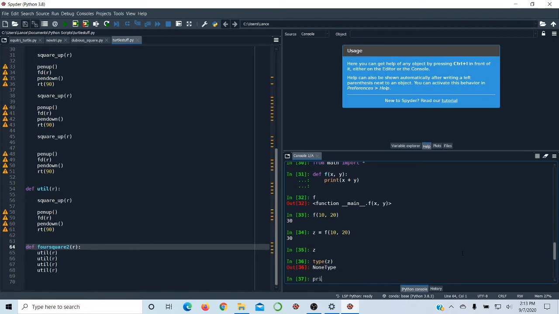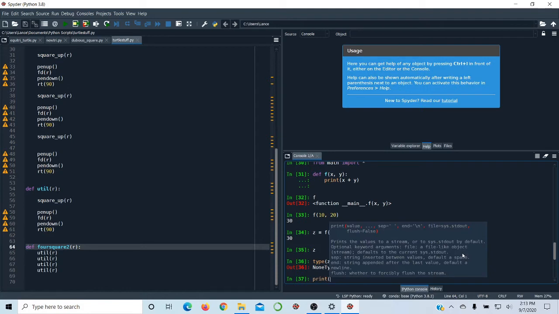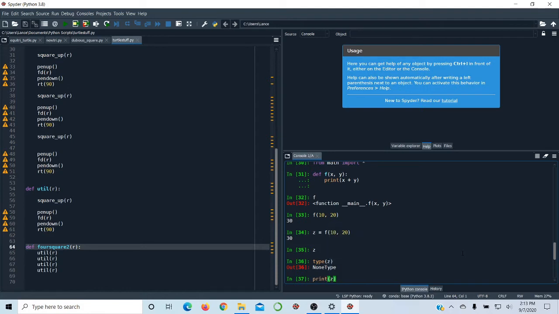How about print z? None. So an unfruitful function does return something. It returns the value None, which is the only value in the type NoneType. Good for placeholders.